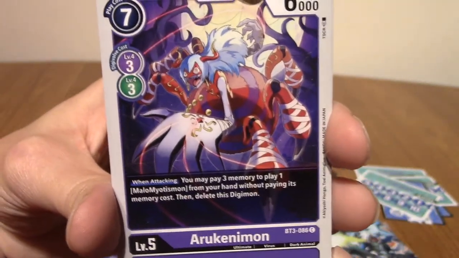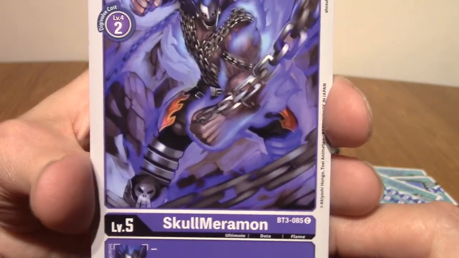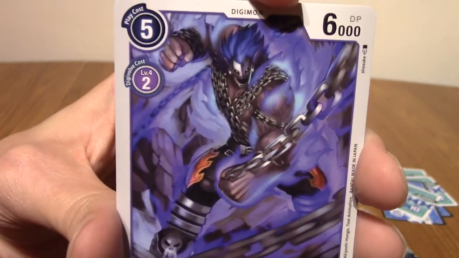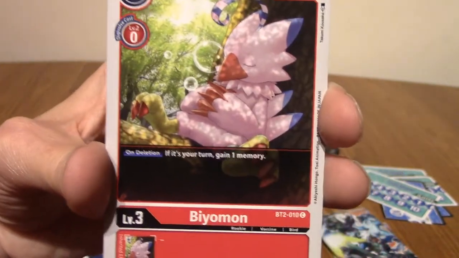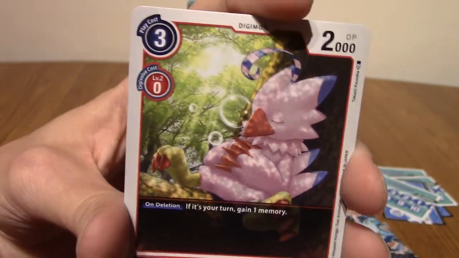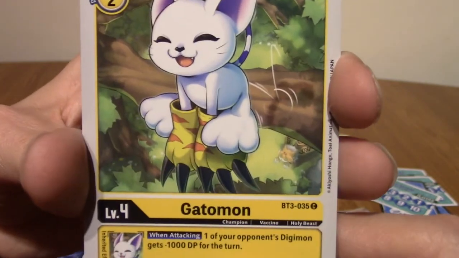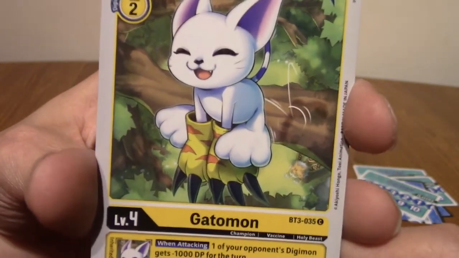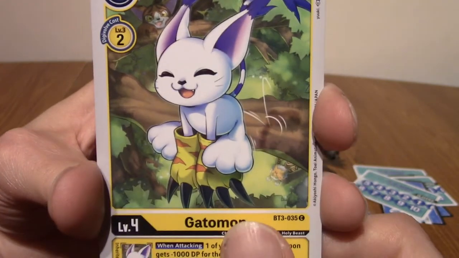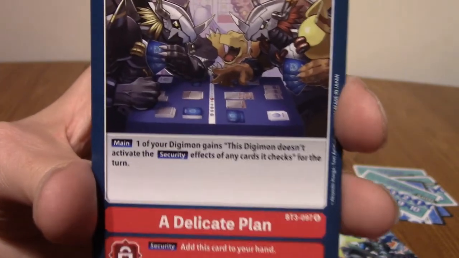Stingmon. There we are. Arukenimon. That is the spider from Adventure 2. There we go, I remember now. Skullmerimon, or as I like to call him, Ghost Rider, basically, because he's Ghost Rider from Marvel. We have Biomon. Oh, very cute. Can we pull a Birdramon to make up for the dark Birdramon? We have a slightly derpy looking Gatomon there, just chilling out and basically sleeping, kind of like Biomon was.